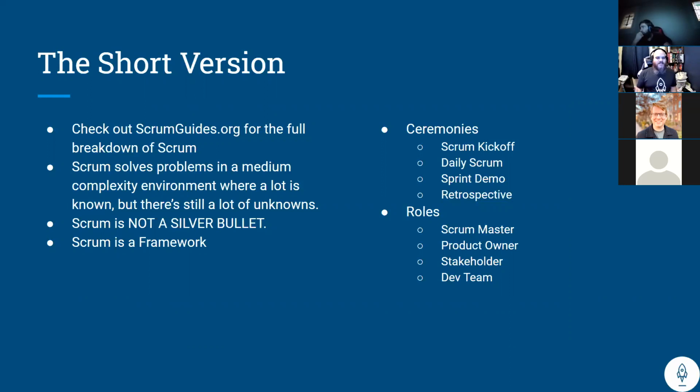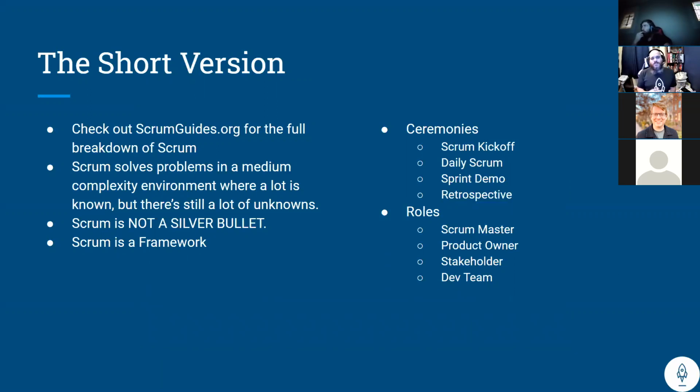So Scrum is a framework that solves medium complexity problems where there is a lot known, but there's a lot still unknown. People try to apply Scrum as a silver bullet. It's not. What happens when you do that is that people start looking at metrics and asking why aren't we going fast enough and all this stuff that's just horrible and not the point of Scrum at all, because it's really a framework and a way of approaching work rather than any way of solving a huge problem you have.